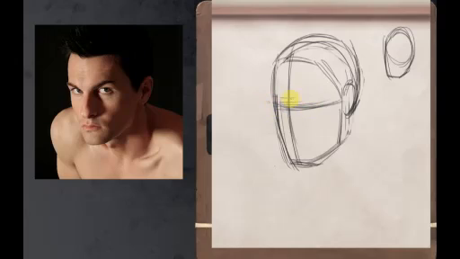Let's start with the thirds. So brow line, bottom of the nose, indicate the center of the mouth. Next, I'm going to indicate the center of the eyes, but they may be moved. Next, I'm going to follow the rhythm of the brow structure, the brow bone here. And I'm going to go ahead and place my eyes in my brow structure as spheres.